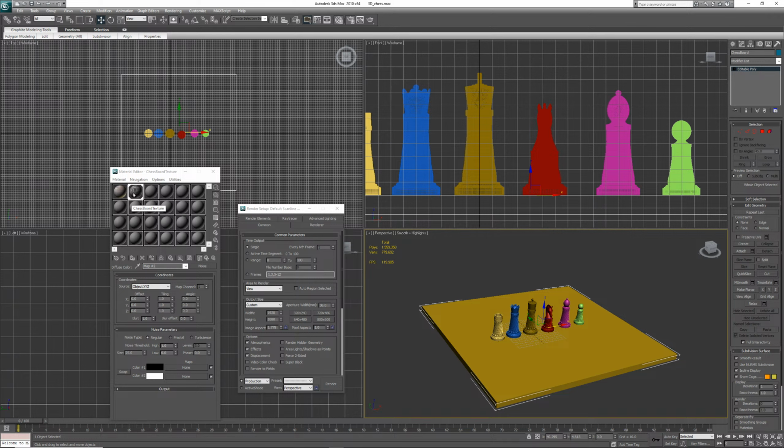As you can see, that noise texture is not updated yet. The reason why, even when it's selected, is that I went from a yellow color to more than one color, and it's not updated. Okay, so the reason why: there is a button right here, show standard map in viewport. It should be selected. You click on that. Now it's going to be updated.